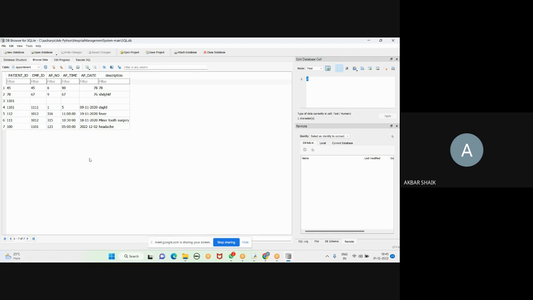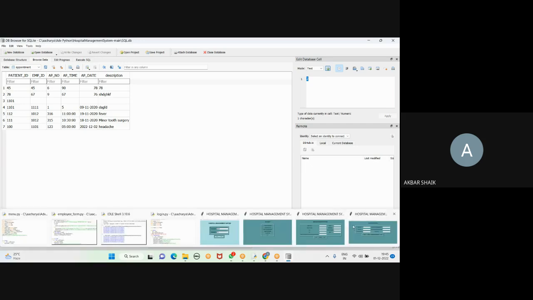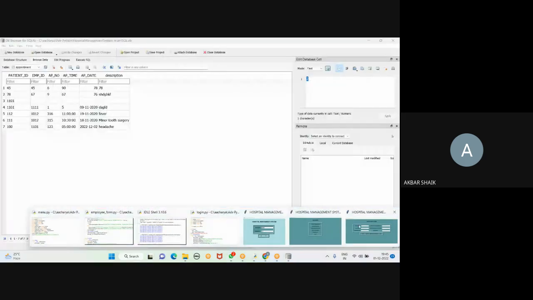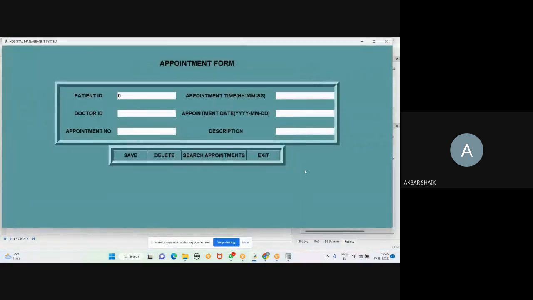So that's why patient ID is important, and doctor ID is also important, and appointment number, and appointment time and date, as well as the description, right? So these are all the details we are taking from this interface. Okay. So patient ID, doctor ID, appointment number, appointment date, appointment time, and the description of the appointment.